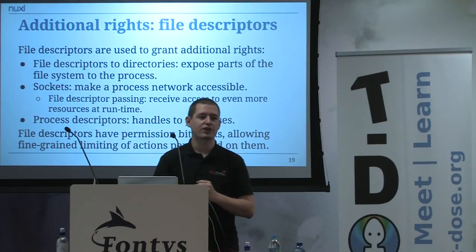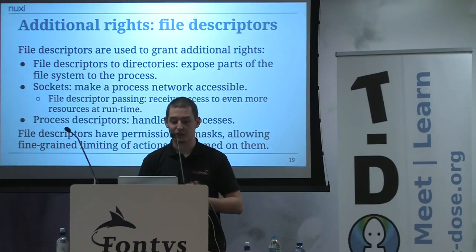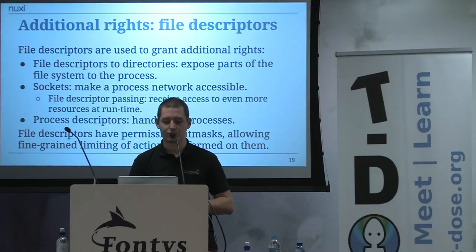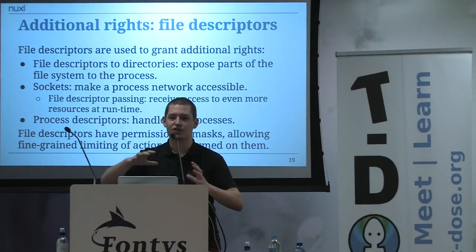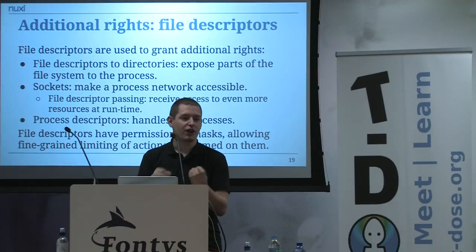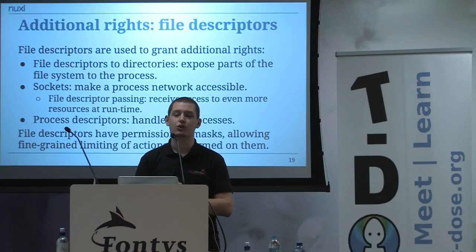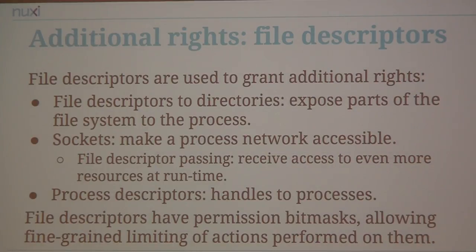So if you want to give these processes functionality, which you typically want to do, of course, you can grant them additional file descriptors on startup. So a file descriptor to a directory, as I mentioned, means that you can access the entire subtree of the file system underneath that point. You can grant it networking sockets. And networking sockets are really interesting because on Unix, you can also pass file descriptors through networking sockets. Only Unix sockets, of course, not actual true IPv4 and IPv6 sockets. You wouldn't be able to just open a file locally on disk and send the file descriptor to a computer on the other side of the internet. That's simply not how Unix works.